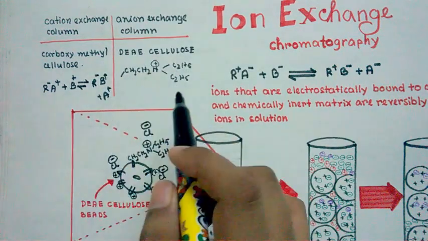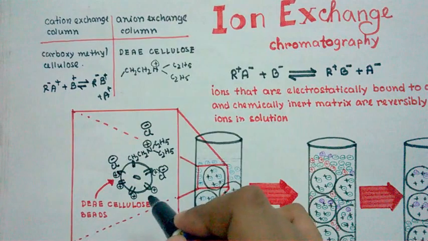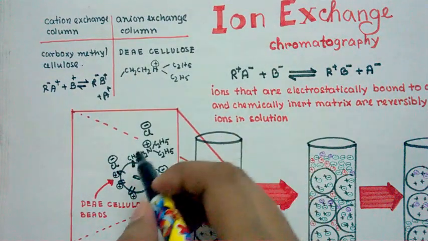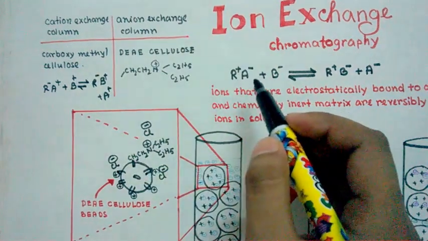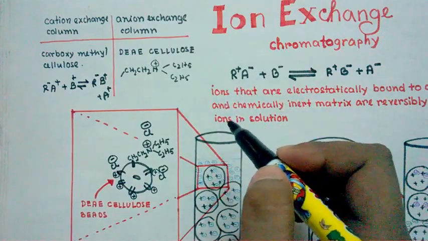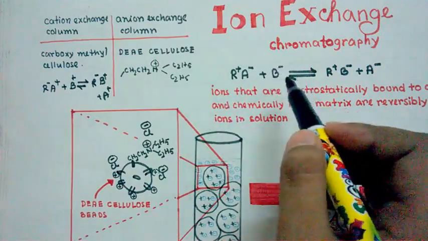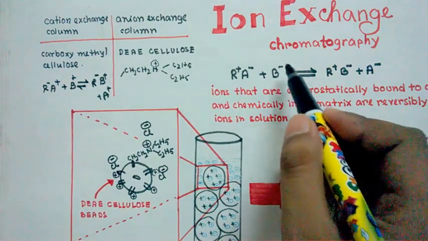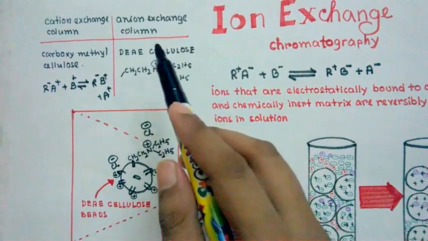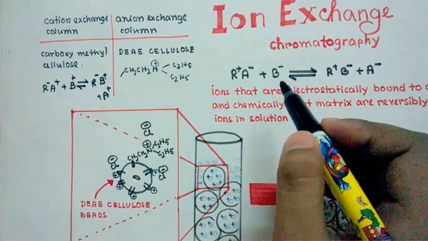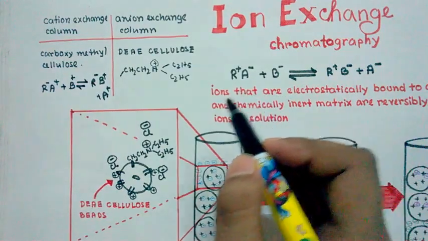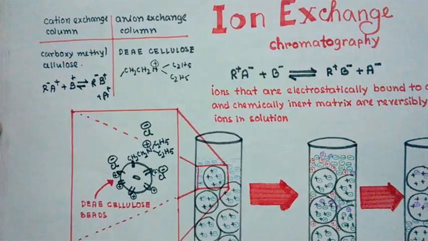For anion exchange chromatography, as we have used here DEAE cellulose, it's one of the popular anion exchange columns because it is positively charged. It can bind with any negative counter ions of the equilibration buffer, and those would be replaced by proteins in our solution. So our protein for anion exchange chromatography has to be anionic. That is why the term anion exchange chromatography. That means it has many more acidic groups compared to other types of groups. So this is the basic concept of ion exchange chromatography.